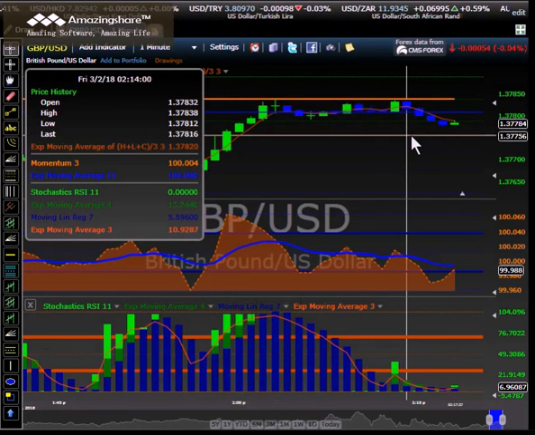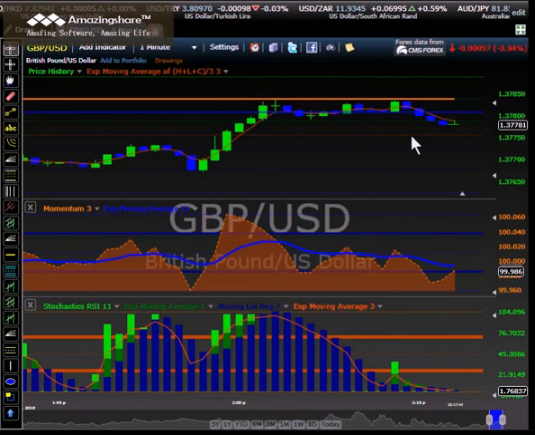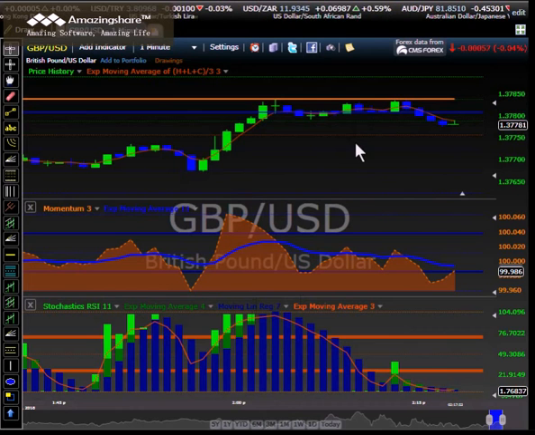37.75 area. Anywhere there, we've made a very small amount of money, but we've made that small amount of money very quickly. And depending on the lot size that you're comfortable with trading, there's a way to capitalize on these opportunities where you have these small moves in the markets.